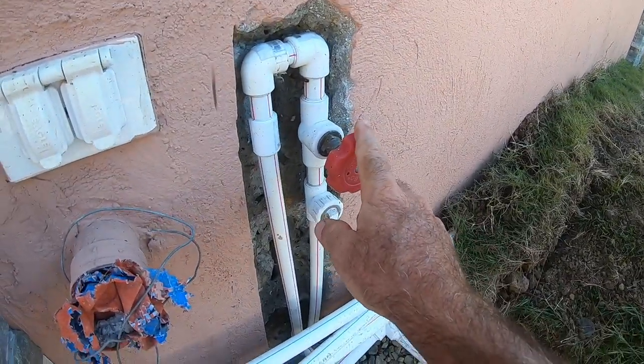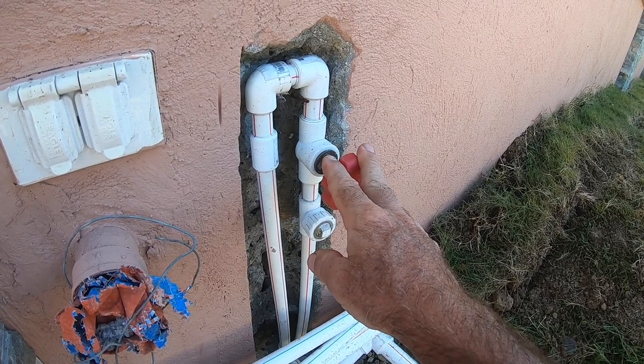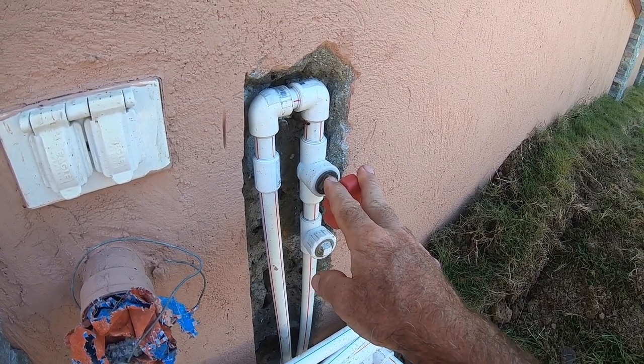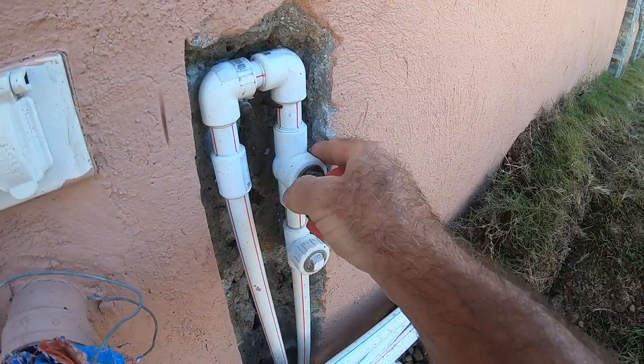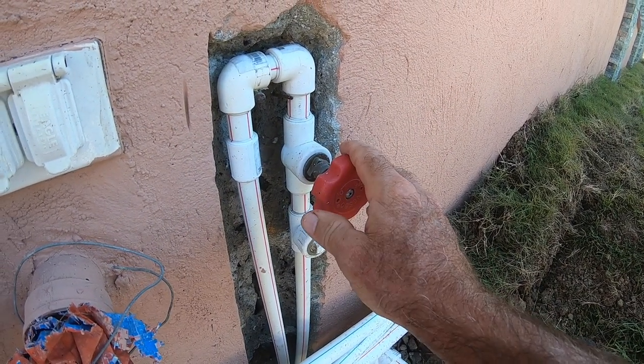Then we'll replace this faulty valve here. It could be not faulty; it could be that my builder didn't put it in properly. Also, what I want to do is replace this valve right here. This valve is kind of faulty.